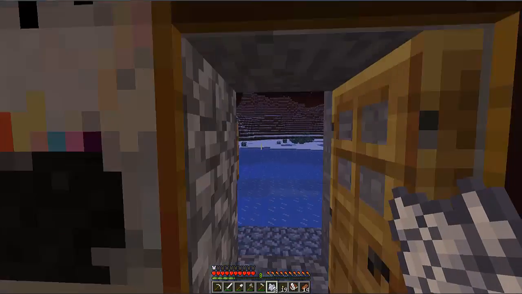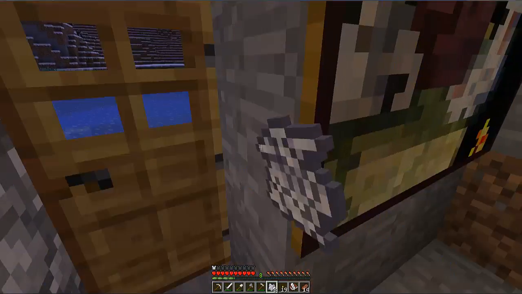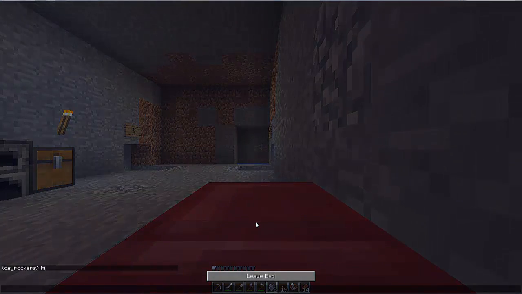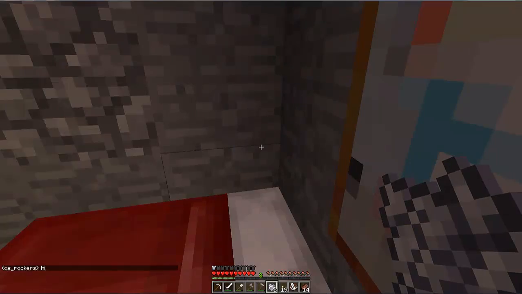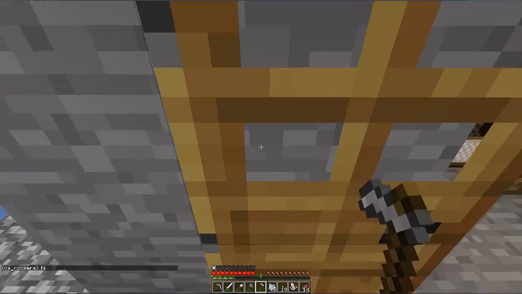It is nighttime, maybe. Yeah, it's nighttime. Anyway, so I'll just go to sleep. Hi. Every time I go to sleep, I say hi for some reason. So, yeah, we're gonna get some seeds. We have our iron hoe.